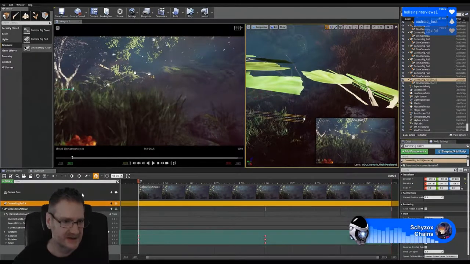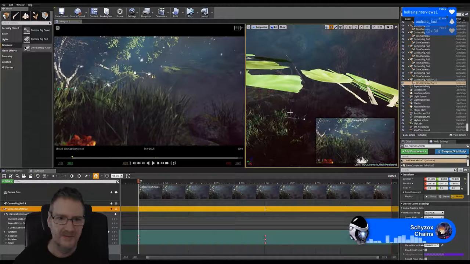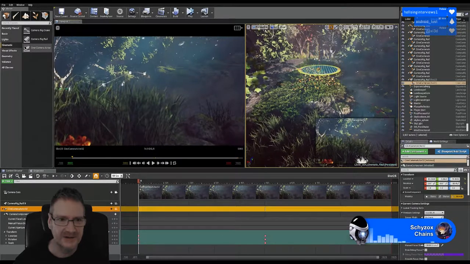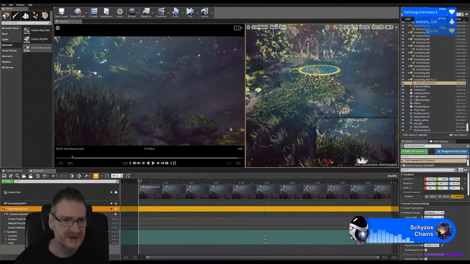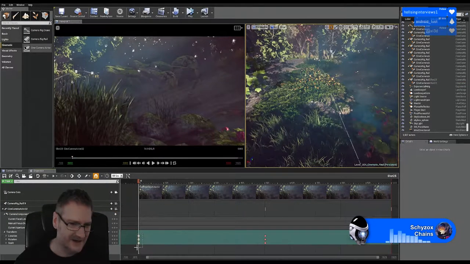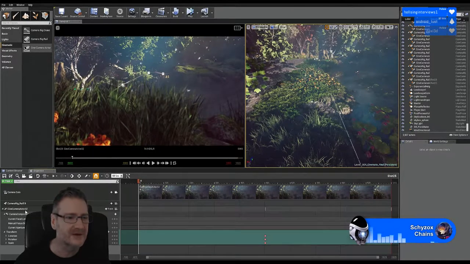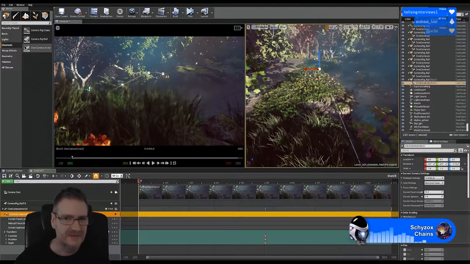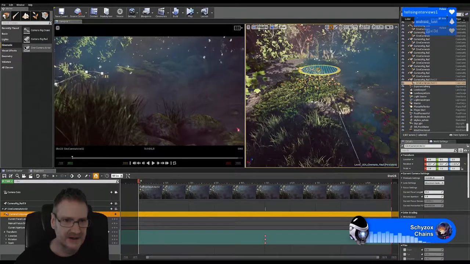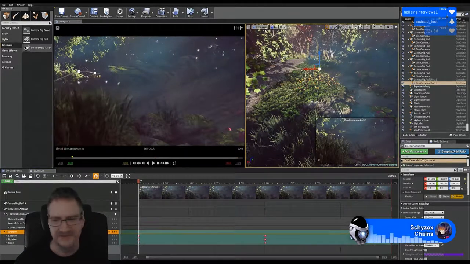We're at zero. Select my camera. I want to rotate my camera. I want to rotate it out a little bit. So, you know, we're seeing more of the God Ray, less of the grass. We're here. In fact, I'll even delete the keyframes that are currently here. Okay, let's rotate our camera again, just in case something weird is going on with the keyframing. Rotate. Okay. Select the transform, which is location, rotation, and scale. Add keyframes.